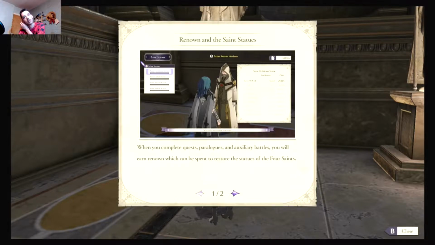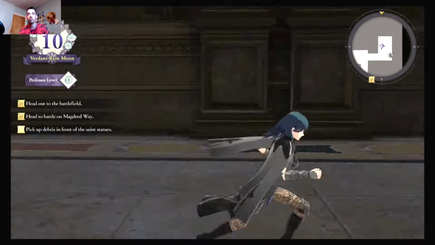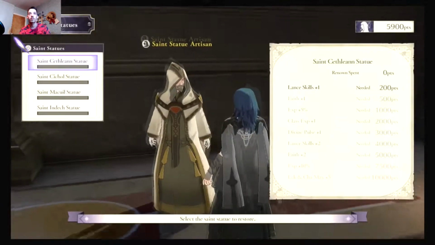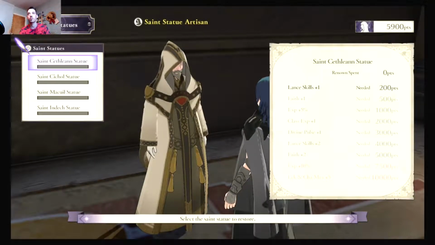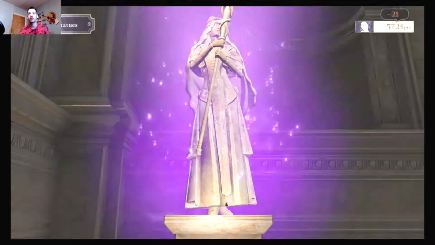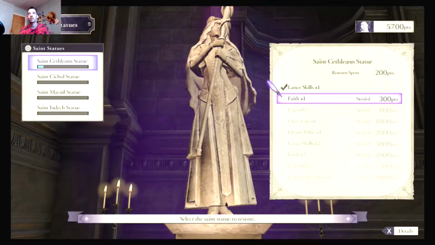When you complete quest paralogs and auxiliary battles, you can earn renown, which can be spent to restore the statues of the four saints. Oh, okay. As you restore the statues, you gain various bonuses to your unit's growth. Ooh. Need something? Okay, so land skills +1, and I need 200 more points. This one? 200 renown to Saint Seraphine statue, yep. Okay, so I've got 5,700 points, and then I just... So land skills +1 have gone up.